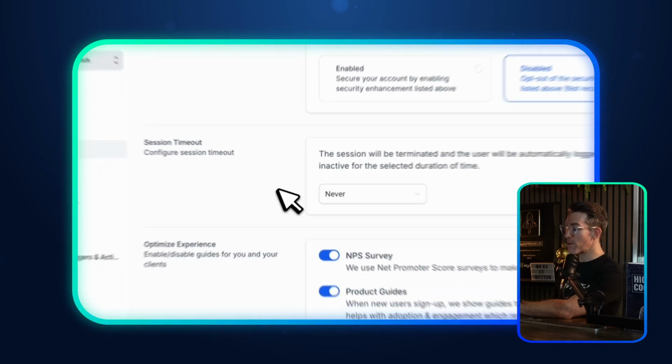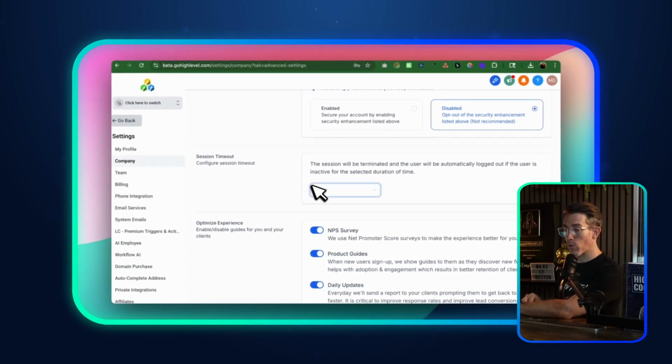It's, call it, the least secure version of this if you set it to never, but just consider your own security there. And so the reason why they have this session timeout is, imagine you granted access to someone and then you revoked access to them. If they're logged in to the system, it doesn't kick them out. And so that's why they have this session timeout that resets and reestablishes that you're supposed to have access in here. But that also does require your two-factor authentication to happen again.